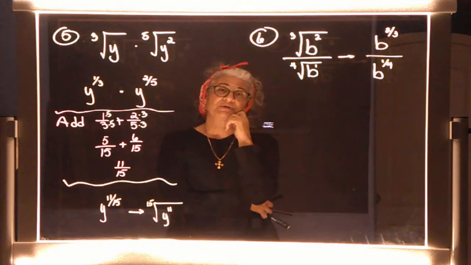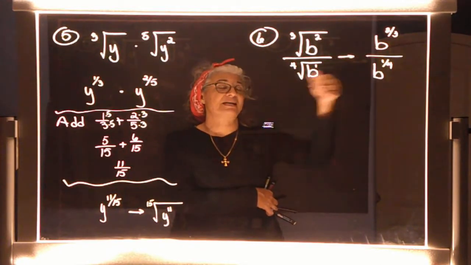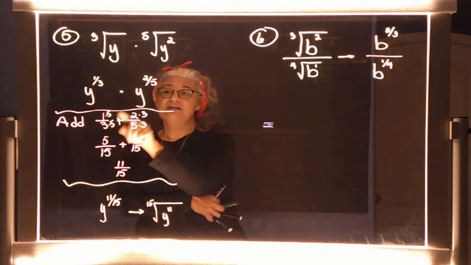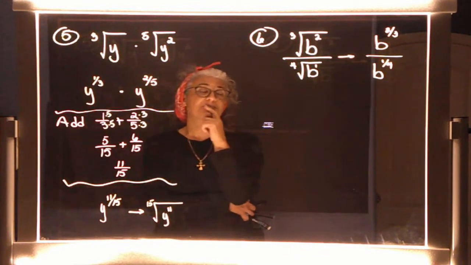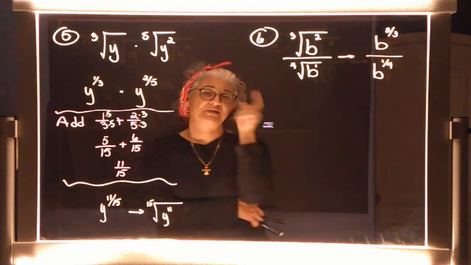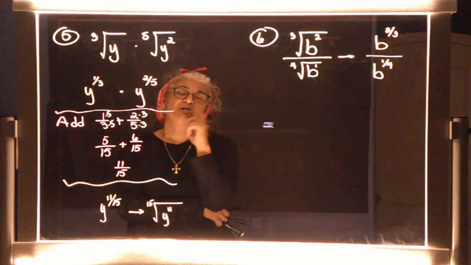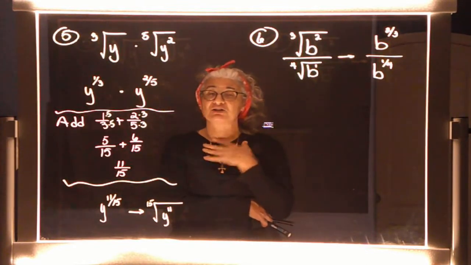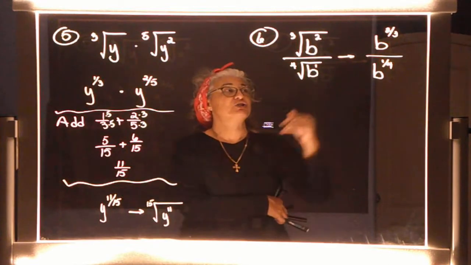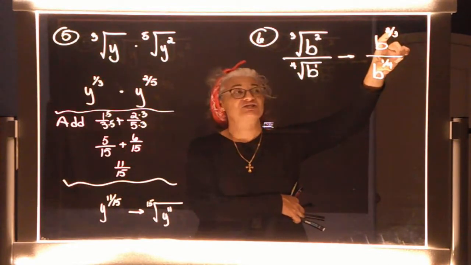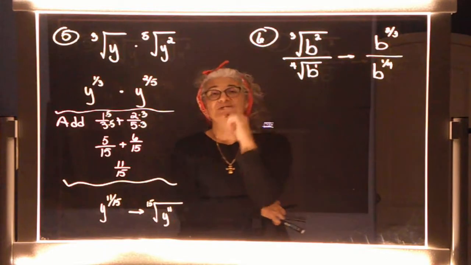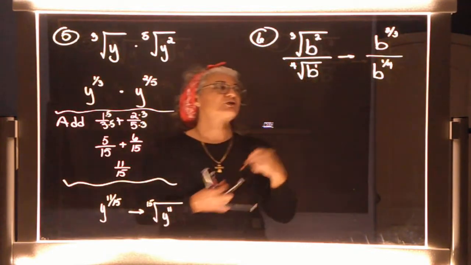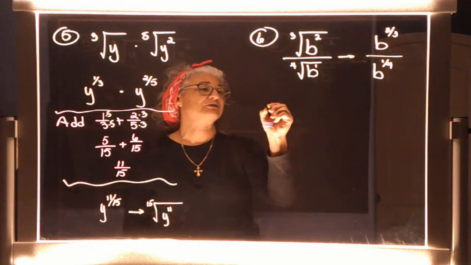Okay, so remember those rules of exponents. The bases are the same. Over here, I was multiplying the same bases, so we got to add exponents. But over here, when I'm dividing the same bases, what do you do to those exponents? Good, you subtract them. But remember, our brain likes to subtract the larger one from the smaller one. So since our exponents are fractions, what do we do first? Good, let's get a common denominator. So what's a common denominator between a 3 and a 4?